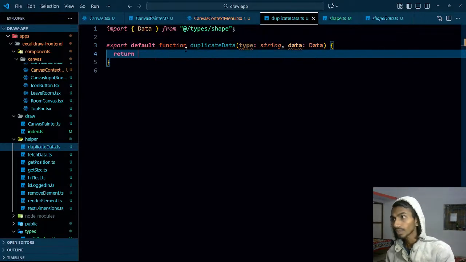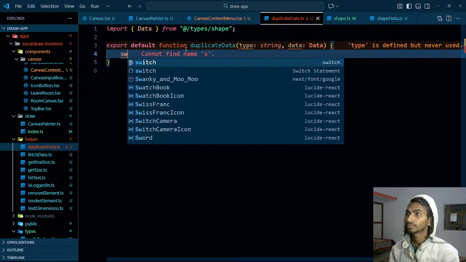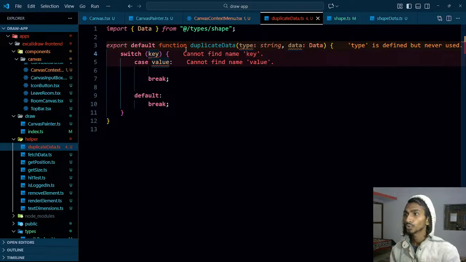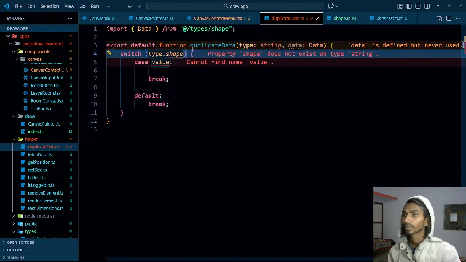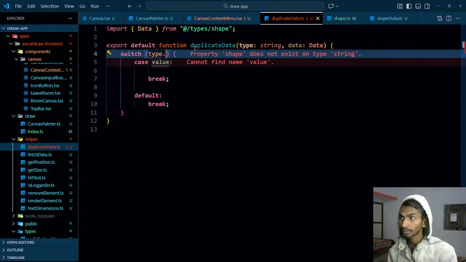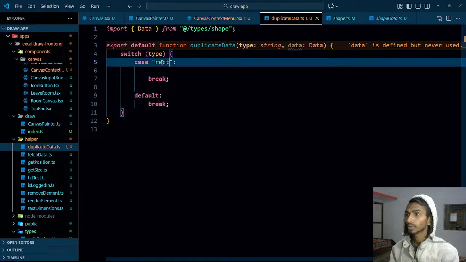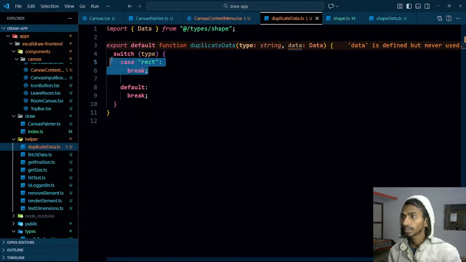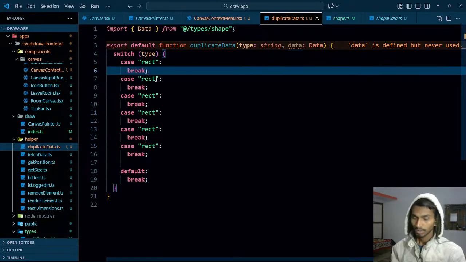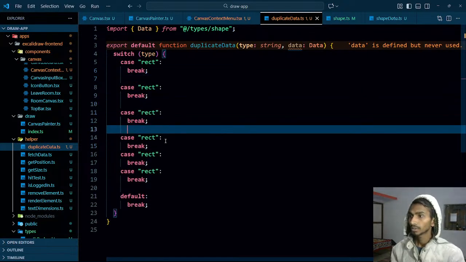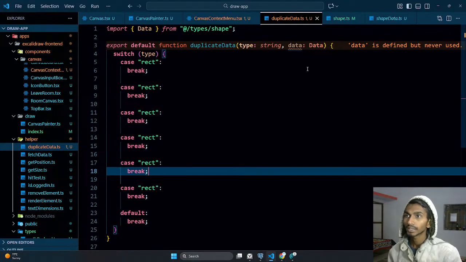Now let's use a switch statement over here. The key is going to be type. Type is enough. The value is going to be first of all rect.